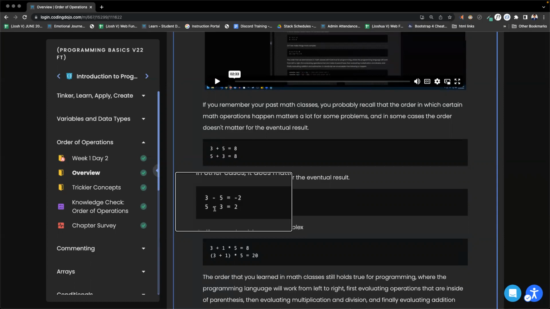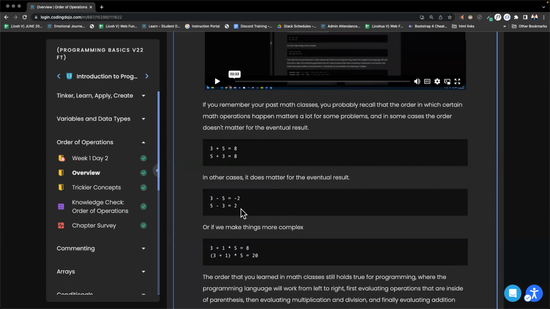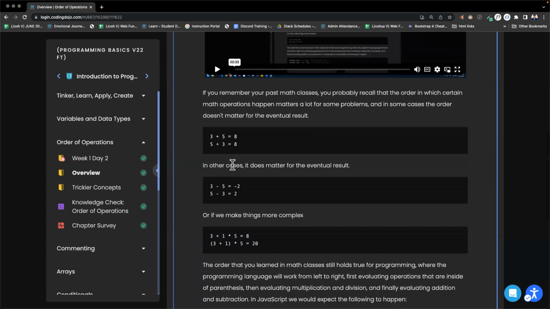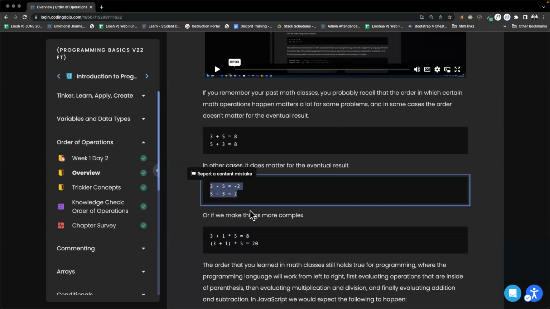That's how we learned that. And 5 minus 3 equals 2. So far, order of operations means the order of the numbers in math operators matters, especially in subtraction.